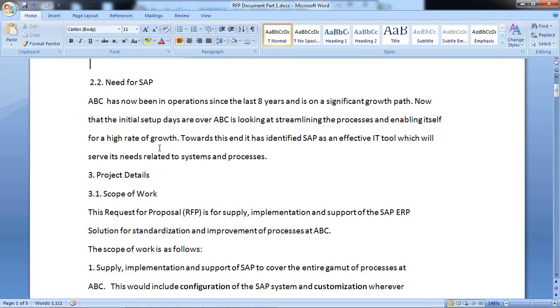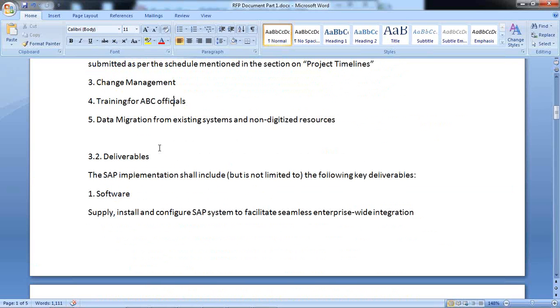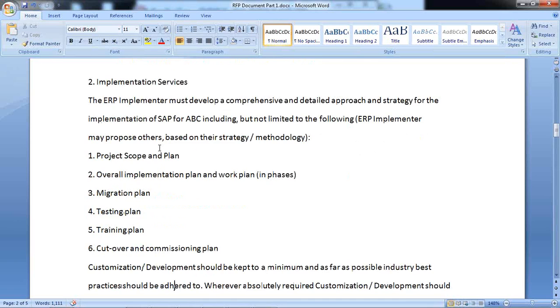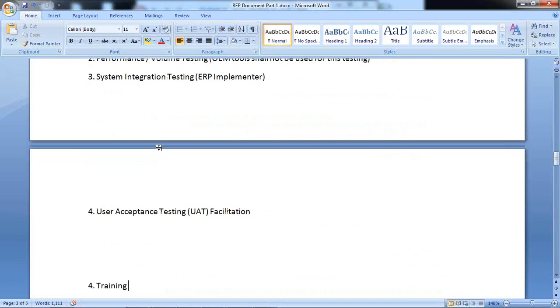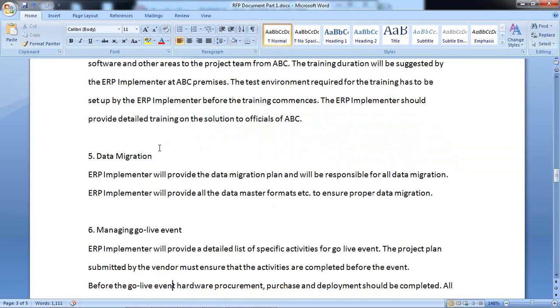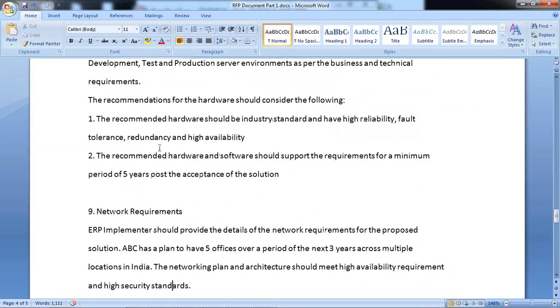The interviewer definitely wants to check your knowledge. If he asks what the project deliverables are, you can easily talk about them: these are the deliverables, software installation and all. So it boosts your confidence automatically. What is the scope of the document, the project scope, the training methodologies, data migration? These are very practical questions, and if you have a couple of sentences to answer them, obviously you will have the upper edge compared to the others.